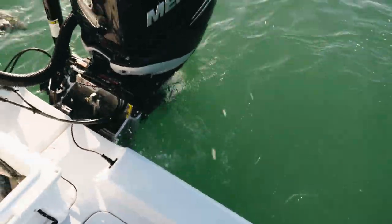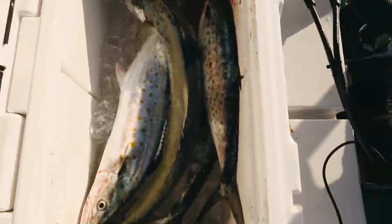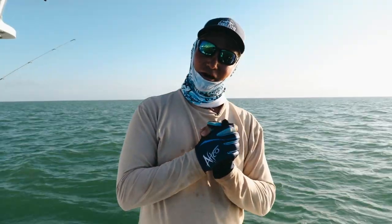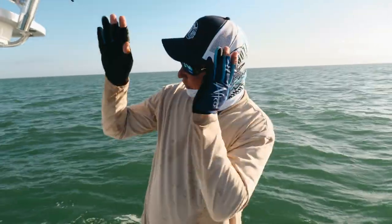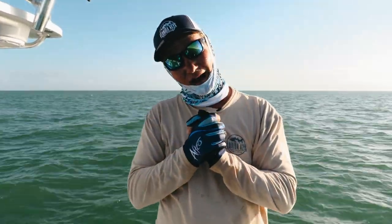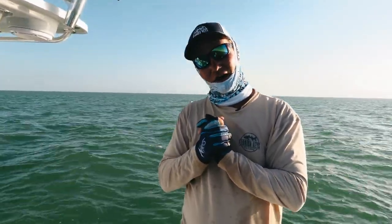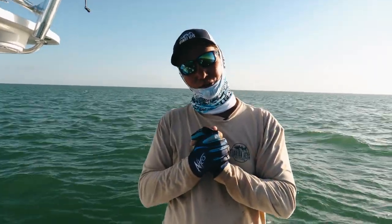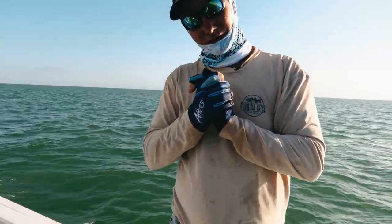Once again, Spanish mackerel — there he goes. Fishing today was good; we got a box full for dinner, all nice proper-sized Spanish mackerel. We're 45 minutes from the barn — sun is setting, going to fire up the big Verado 400 and Captain Hollywood is taking these boys eastbound. Signing off tonight — Captain Mark Johnson, Florida Keys, funfishing.com, out with the boys from saltstrong.com. If you've got any questions on how to fish in the Gulf, how to do the Spanish mackerel, how to rig the wire, the jig heads, the Slam Shadies — do not be afraid to reach out.